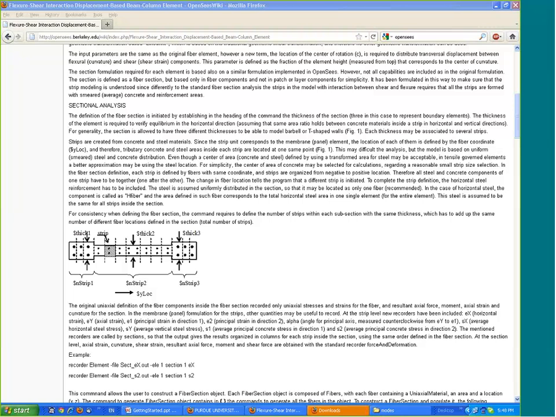From Marion Castro, when I run a script, sometimes I don't have answers in the recorders. Why? I think I already answered this question. Is it possible to model the local buckling of steel beam members in OpenSees? I mean the stiffness degradation that occurs after the buckling. Yes, it is possible to do it. There is a whole PEER report on that issue. If you want, post this question on the message board, because the answer is not short, and I'll give you the references that you can use in order to do it.